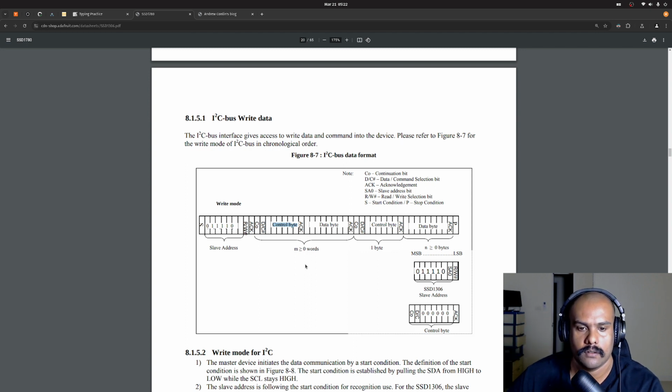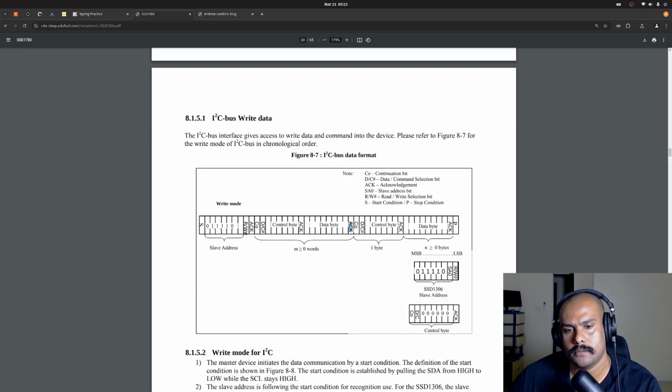Then it's a data byte. And then what does a data byte look like? Okay, this byte. So I just send 1, 2, 3, 4, 5, 6, 7. Oh, it's only 7 bits. Really? 1, 2, 3, 4. This is the ACK. 1, 2, 3, 4, 5, 6, 7, 8.